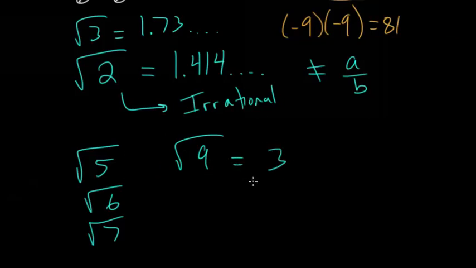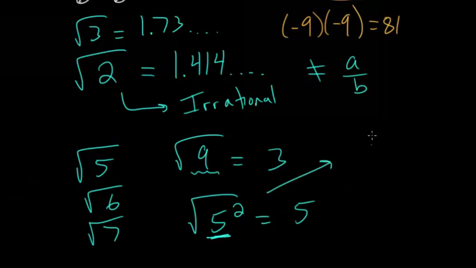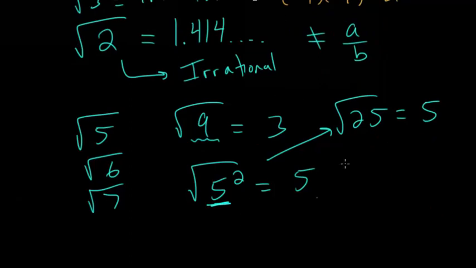So some of them do have whole number answers, when whatever is under the square root is what we call a perfect square. And in general, if you have some number, let's say 5 squared, essentially the square root and the square cancel each other out so that you're left with just the number that you started with on the inside. So in this case, 5. And you can see this is true since 5 squared is just 25, and we can ask ourselves what number multiplied by itself gives you 25, and that would just be 5. And this idea would work with essentially any number you can use as the base.